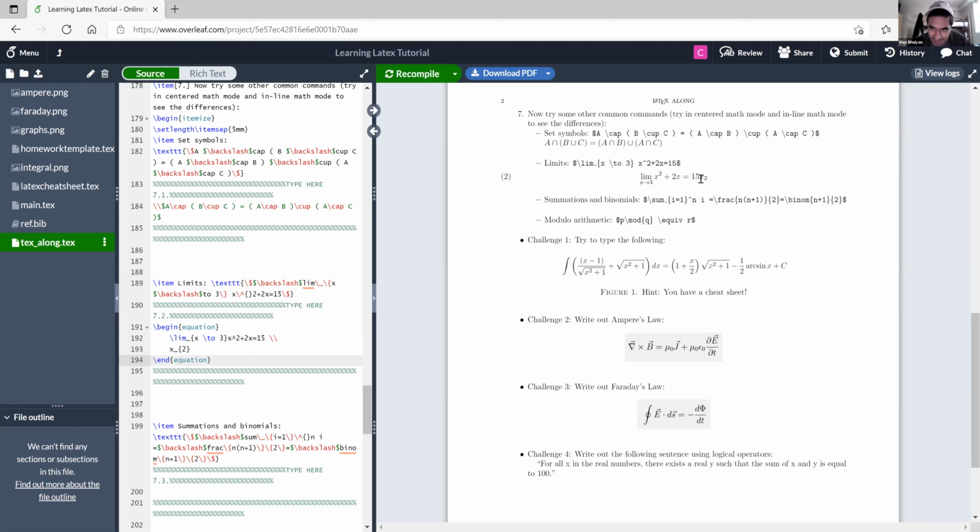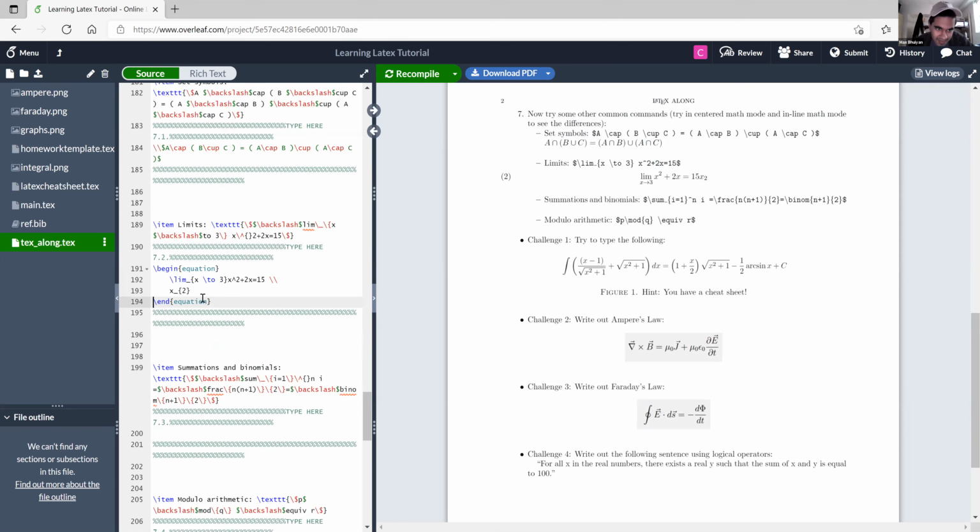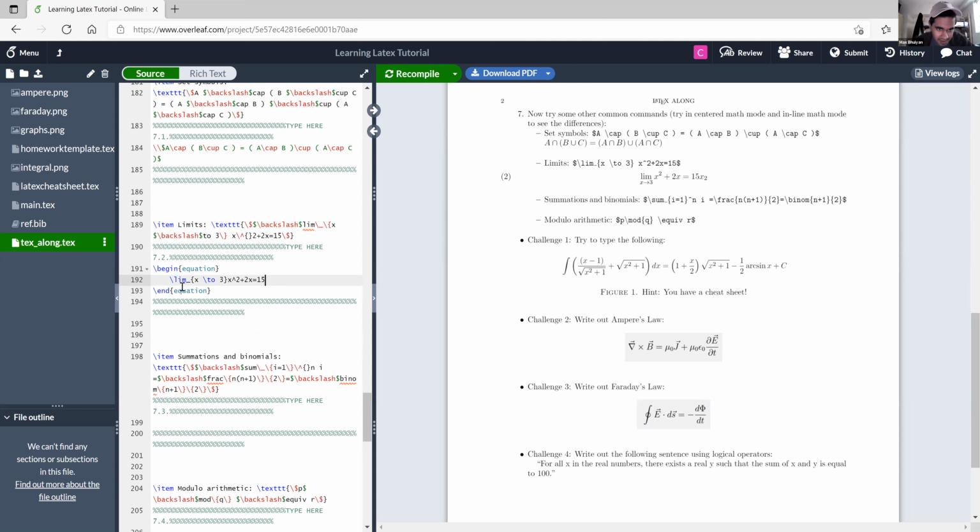Then you'll see here you'll have an x and then subscript 2. So it basically means subscript in any other context generally. And then let's try out summations and binomials. So here we'll use the inline form since it's in dollar signs.